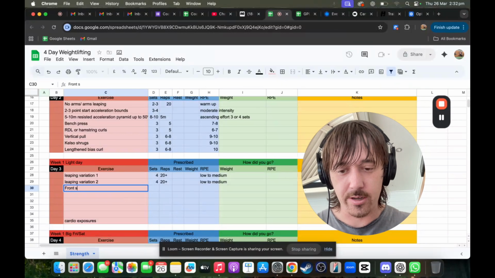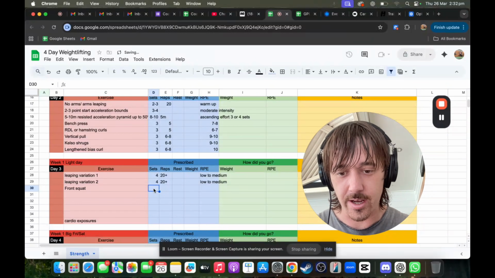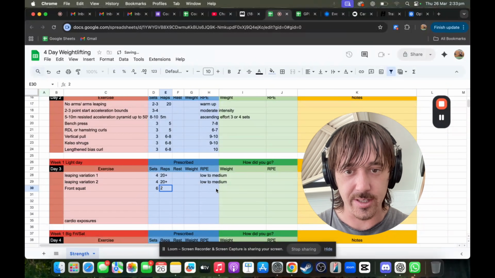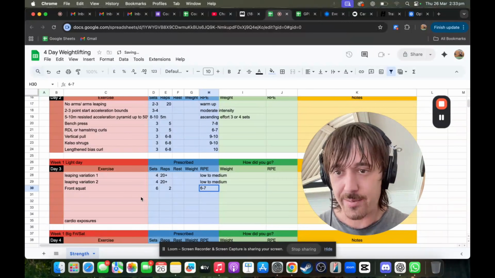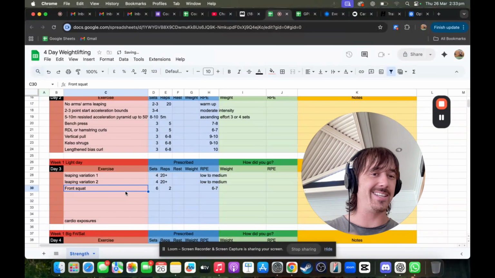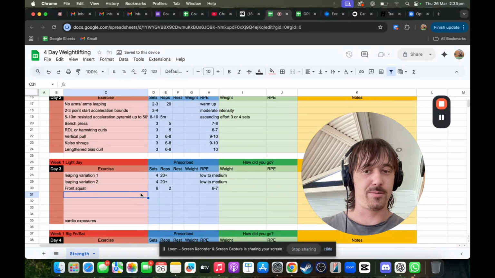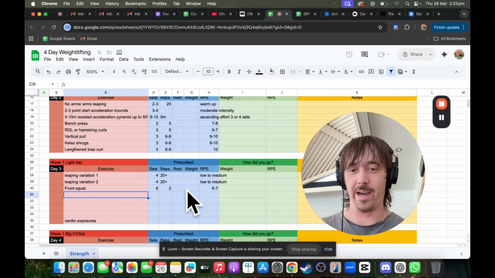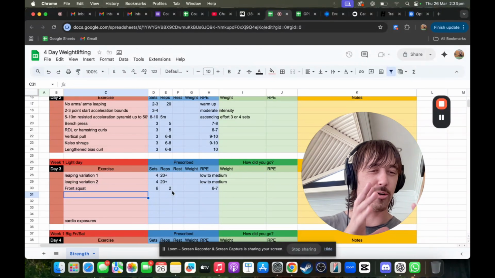We've got a really cruisy front squat exposure, no top set, just straight sets, a little bit more clustery vibes. RPE 6 to 7, so just absolutely blitzing some comfy doubles. This is one of my favorite workouts for front or back squat, just 6 doubles, a real moderate intensity.